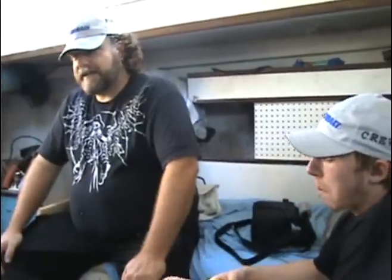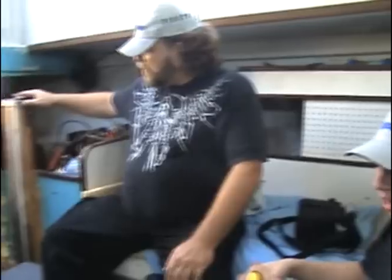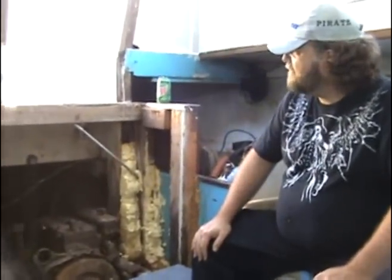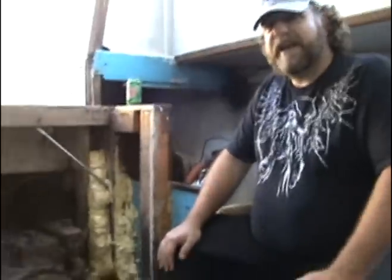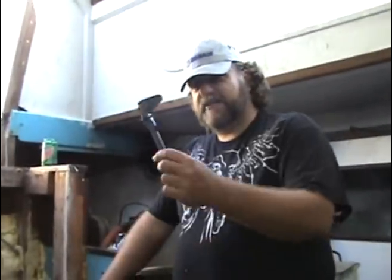We're back in the boat right now, and we've taken some of the stuff out of here, but we got a lot of stuff yet to pull out, as you can see here. What we're going to be doing is we're going to be taking the diameter of the shaft that hooks to the rudder. We need that for the people that are putting together our steering column and assembly, because we're switching from a regular old stick rudder there to a steering wheel. And I need to use this.